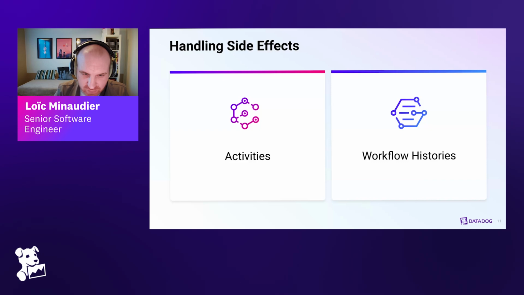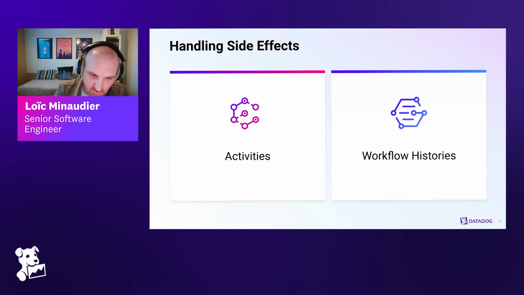So each workflow execution will keep track of all its activities, inputs and outputs, among other things, in what Temporal calls a workflow history. And this is basically a paper trail of the workflow execution. That paper trail is used to recover and rerun workflows from their point of interruption when that occurs. So even if the history is partial, if you are in the middle of a workflow execution, you can still rerun the function up until the last event you have in the history and continue executing from there. So that's how state preservation works.